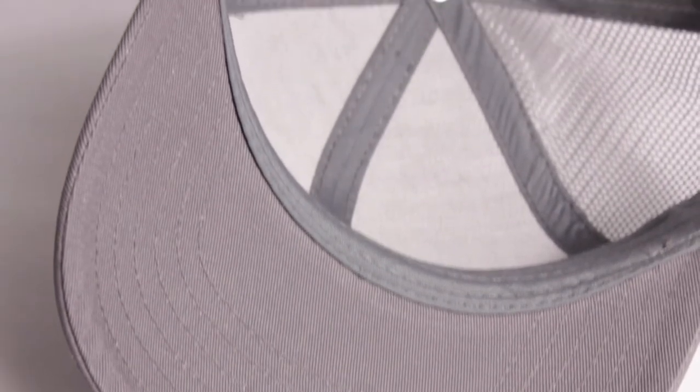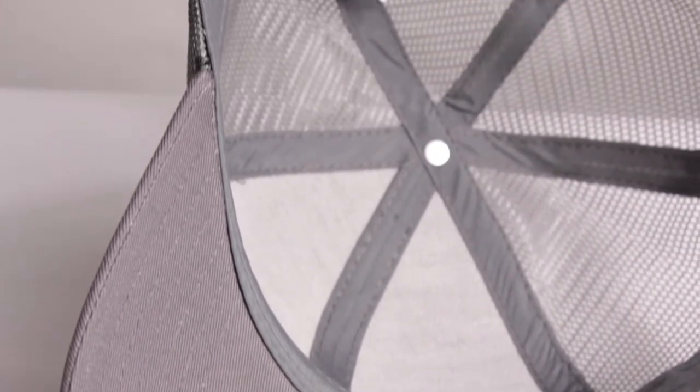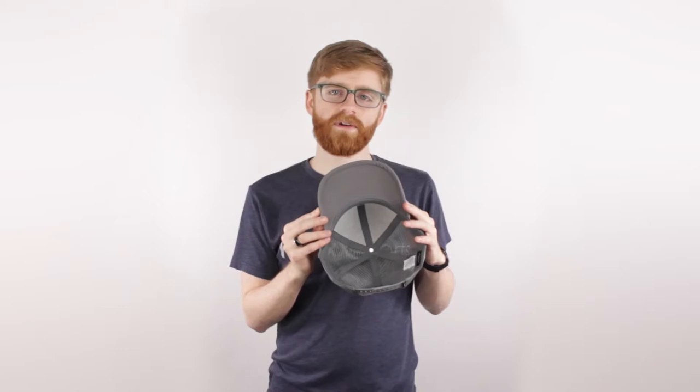The deep fit of the hat means that there's some extra room at the top, which is mainly for appearance, but as a plus it can help when the weather is warm outside. A two and three quarter inch curved visor comfortably provides coverage for the face as well as a complementary contour, and the underside is the same color as the top.